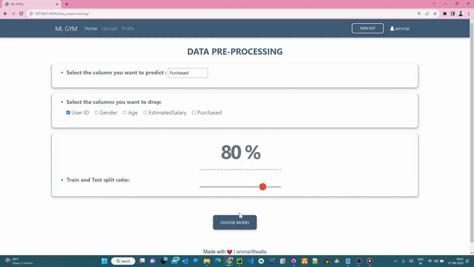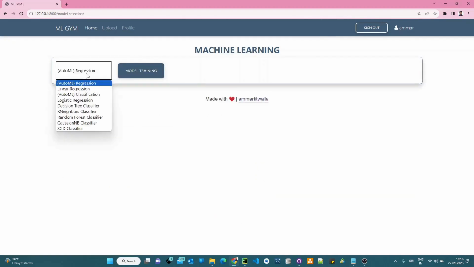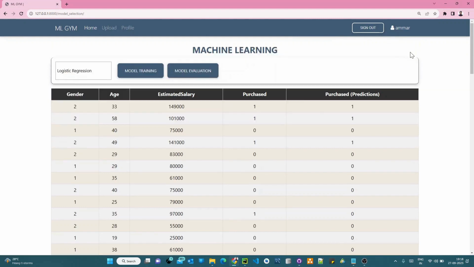Now it's time for machine learning. Here we have a bunch of machine learning algorithms we can choose to train our machine learning model on our dataset. Now since our problem is of classification, we will start with logistic regression. And if we click on model training, it will train the logistic regression for us like this.